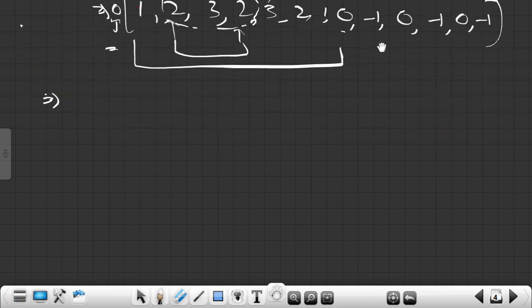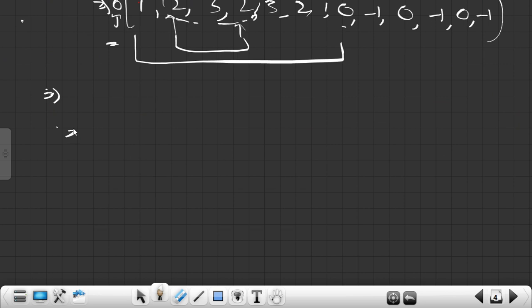We can say that whenever we have a repeating sum, like if I have sum s at any point, and then I have some subarray, and adding this subarray I am again getting the sum s, then I am sure that at this point I will have a zero sum subarray. Okay, so now I can do the same thing.